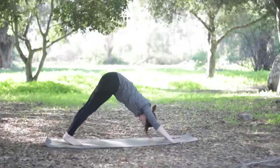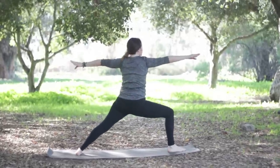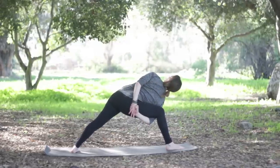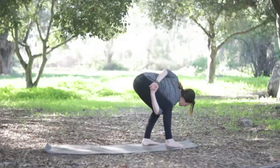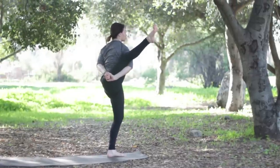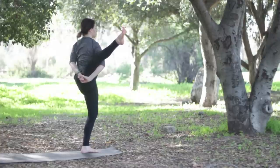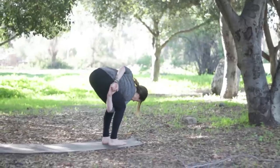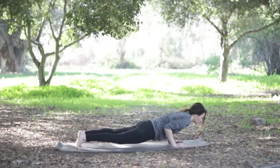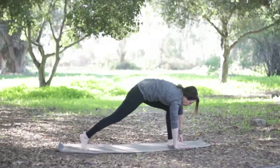Inhale, look up and lengthen, exhale chaturanga, inhale press through, exhale back into downward dog. I think my heckler is just about coming up about this time. Right leg up, inhale, exhale bring it through, spin the back heel flat, warrior two. Leaning forward, take the right arm on the inside of the right leg and grab your left wrist, hand, strap, or towel. Look down at the front foot, step your left foot right next to it, try to keep the left foot toward the inside of the mat. Lift the right leg up any amount — maybe extend the right leg out into a bird of paradise. If it's not working, push the pause button and practice it as many times as you like. Let's release it down, step the left foot back, heel to arch, release the hands, vinyasa chaturanga, inhaling up.